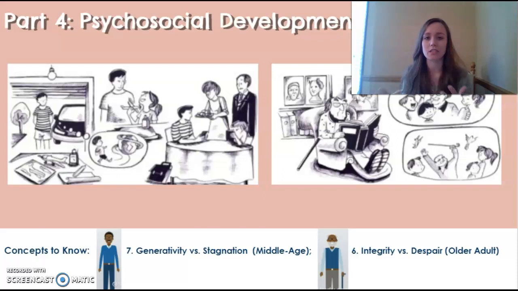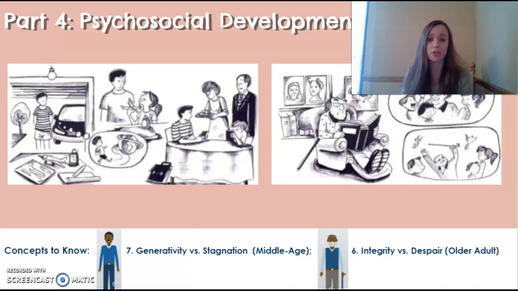So generativity, this is what I'm producing in the world. Possibly this is thinking about careers or what I'm doing in my family. Is this contributing? And if it's not contributing, they might have this feeling of stagnation and not producing and feeling like you're not contributing in your community or in their organizations. And they might not feel like their life is progressing. They might have feelings of feeling useless. And so this is that middle age crisis, he would say.